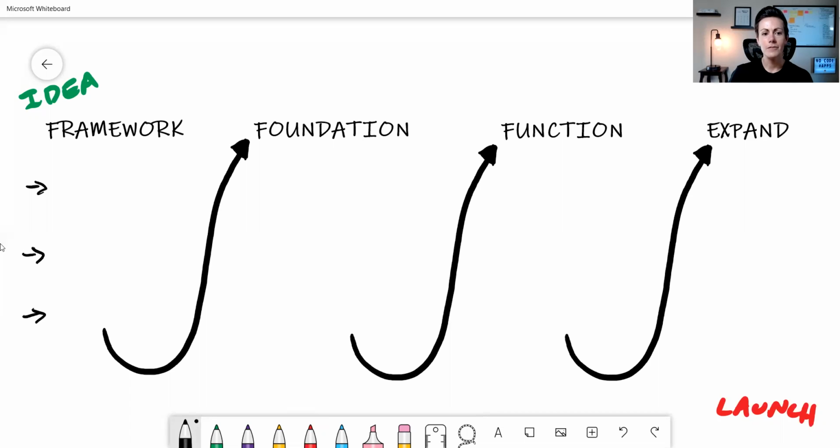Now, the very first thing you want to do, and a lot of people skip over this because it's really exciting to think about diving into actually putting the app together and technically bringing your app idea to life. And so going through this framework phase and going through these steps can feel a little bit like holding back and waiting, but it's really important to lay this framework down before you head forward.